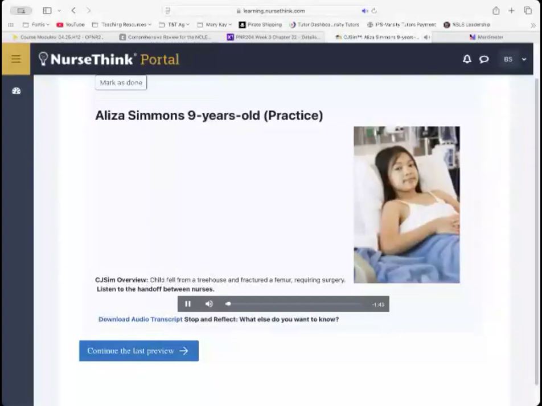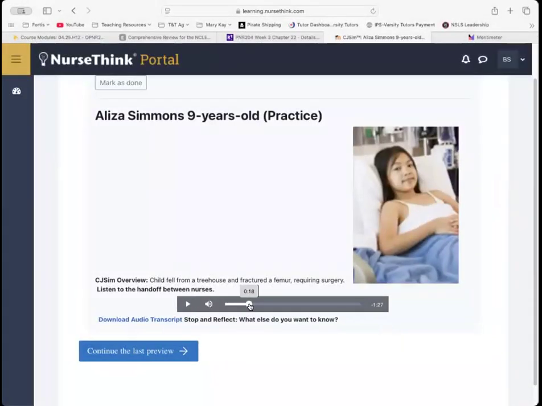This is the PACU nurse giving you a transfer report for a client we are bringing to your unit shortly. We should be there by 1920. Eliza Simmons is a 9-year-old who fell this morning approximately 14 feet from a treehouse in her backyard. It's kind of quiet, isn't it? Let's get this turned up a little bit here. Let's try using the speakers and see if that will work. Okay, let's try again.